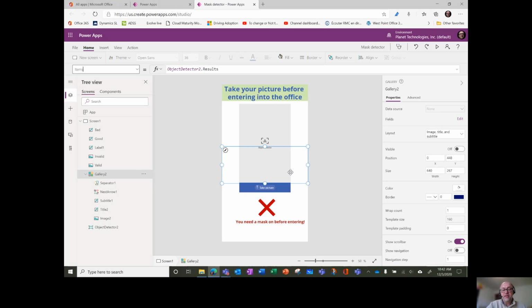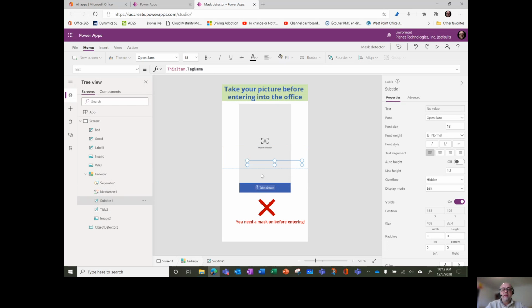So this is basically a table, and here I connect the object. I extract the result and put the result in this hidden gallery. If there are several masks, then I will have that, and if there's only one mask, I will have the term mask in the subtitle.